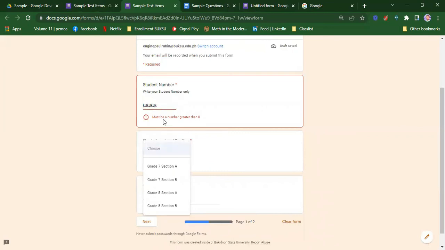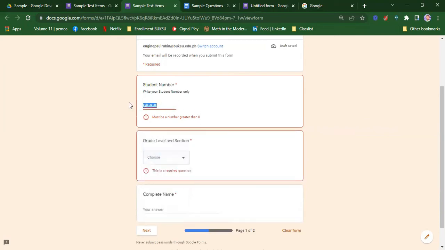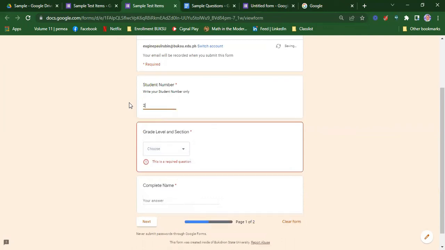There is an error message that it must be a number greater than 0, because we included a restriction that we will only accept a number. Let us say this one. So the error message is gone, meaning this answer will be accepted.